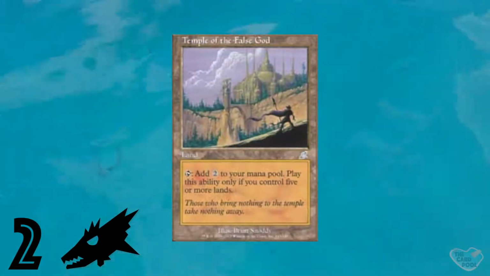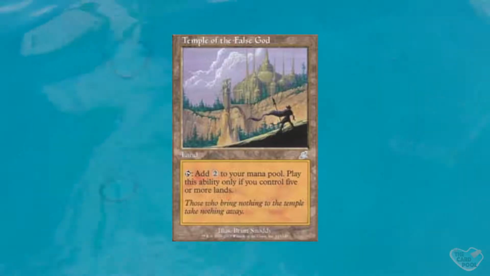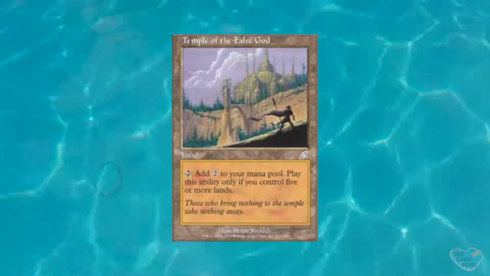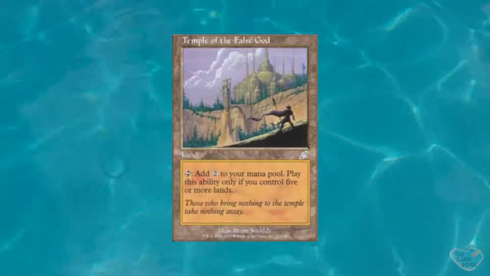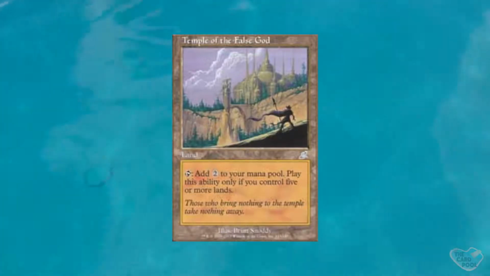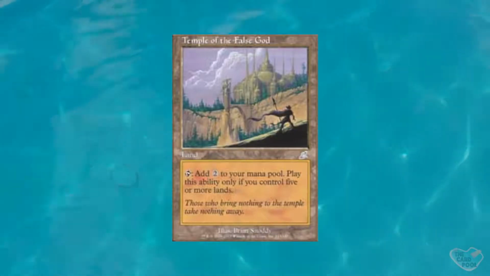Speaking of things that I think everyone should use, I'm going to go to my number 2 card, which is Temple of the False God. This is a land from Scourge, and it has a very simple ability in that you tap it and you add 2 colorless to your mana pool. You can play this ability, however, only if you control 5 or more lands. This pretty much, in my opinion, belongs in any Commander deck that I build, except maybe 5 color ones, because colorless mana can sometimes be an issue with that, just because of the pure mana acceleration that it provides.